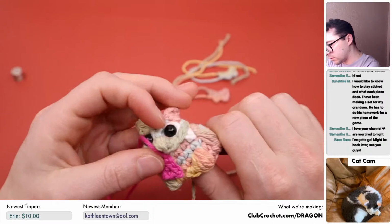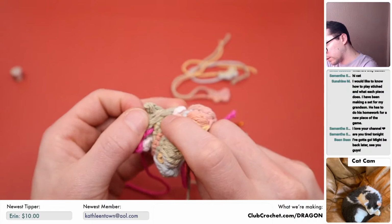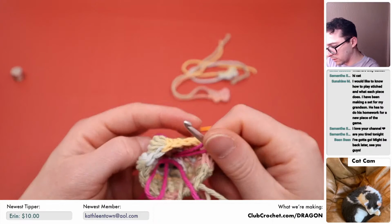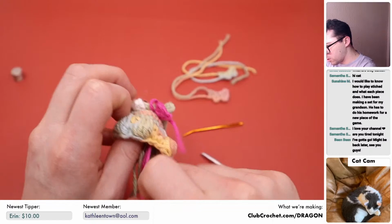Let's try it right here. 1 there. I'm a little tired though. I haven't finished my coffee yet, so that's probably not helping. But it's right behind me. After I finish maybe this little dude, I'll have some more coffee. It's a break in between dragons. Okay, let's see how that looks.